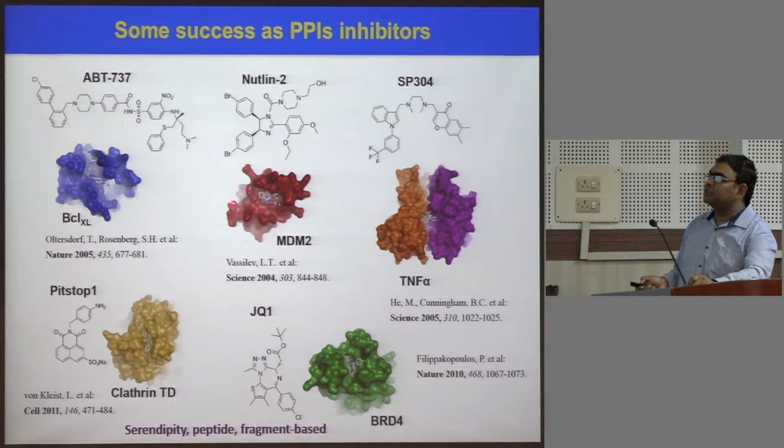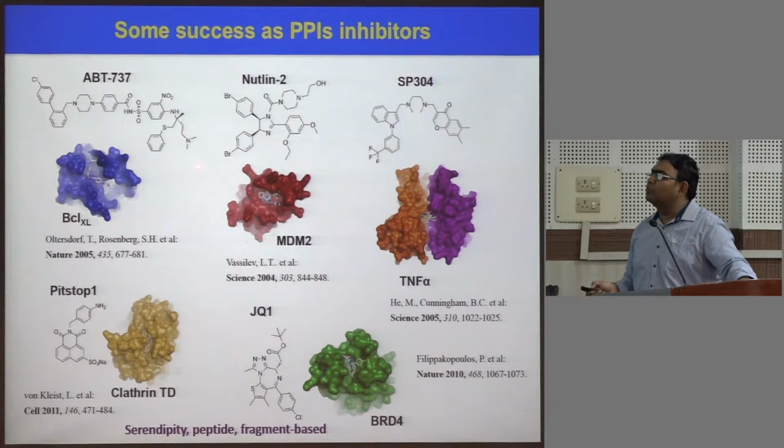By taking these examples, people discovered many small molecules which really work fantastically and which reached clinical trials. And this molecule, ABT737, was recently approved by FDA. And this is the first case approved by FDA of a molecule derived from the PPI interface to control the cell signaling process.